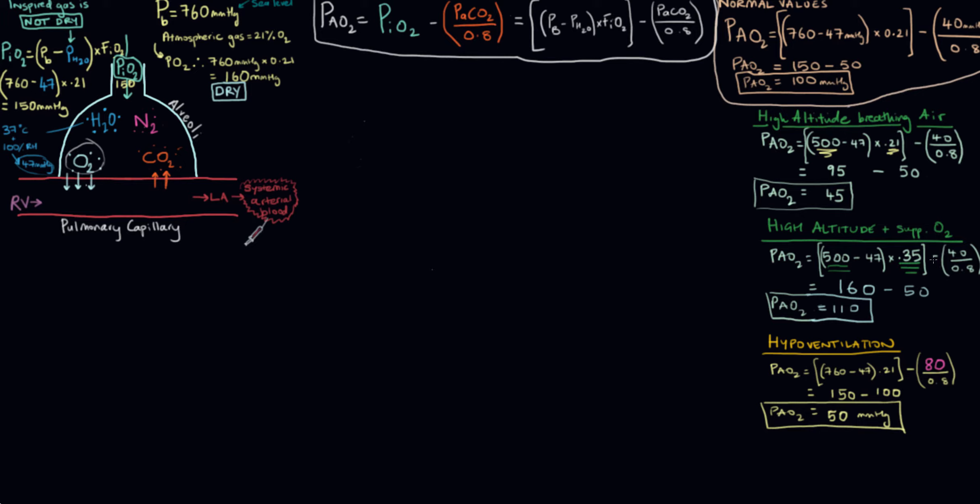So this is why, if you climb Everest, people who climb Everest will use supplemental oxygen when they're up there, because at the top of Everest, this PO2 is much lower than this. It's around 280 or something. So you really need supplemental oxygen. Otherwise, that alveolar PO2 is almost nothing. So this is also why there's oxygen on airplanes.